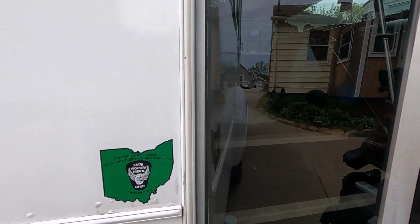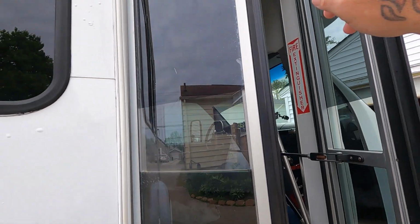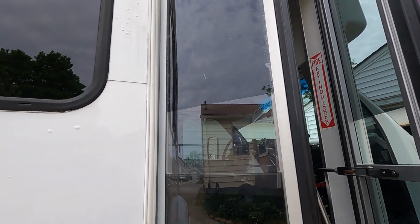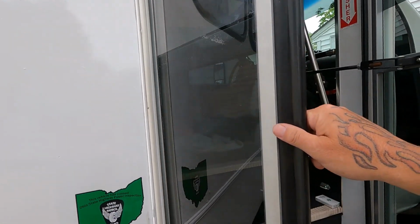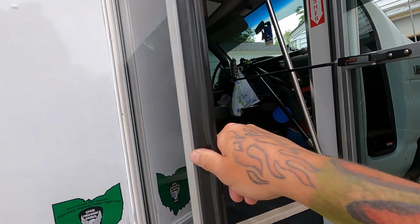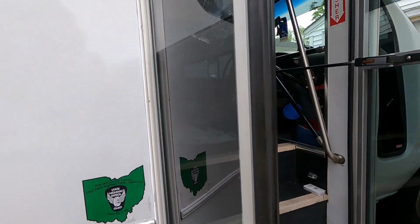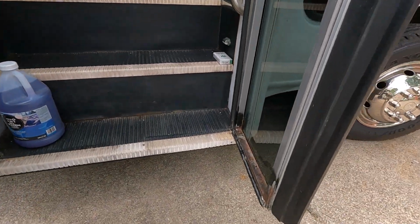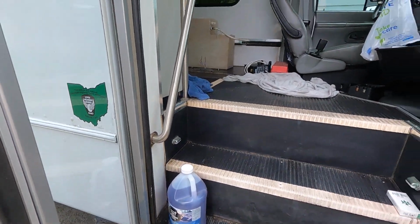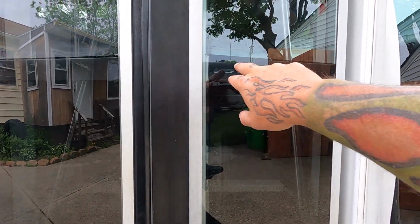I know there's a lot of slop in here. There's adjustments for that, but everything works through the top. It's a really weird design, but it's pretty cool how it works. I just can't figure out how to make it any tighter to where it won't do that. Only thing I can do to adjust this door is to put stoppers to where it doesn't go all the way back. That's easy. And then I can paint that. I got all the stuff for it, caulk all that. I'm gonna paint all this stuff black and put my chrome trim up I got in there.